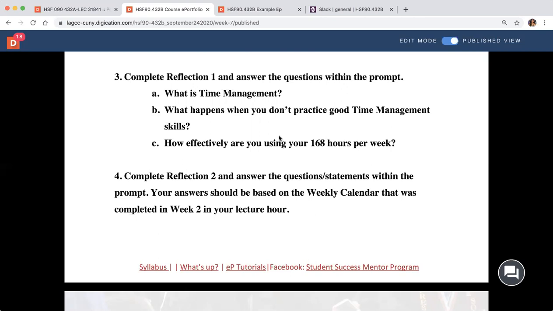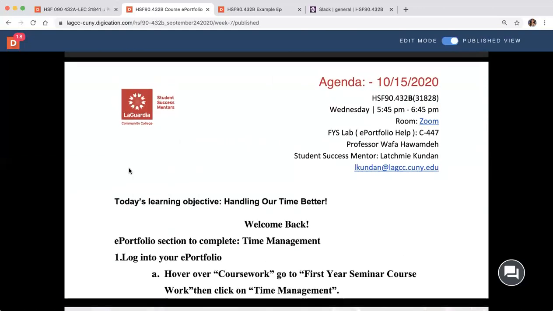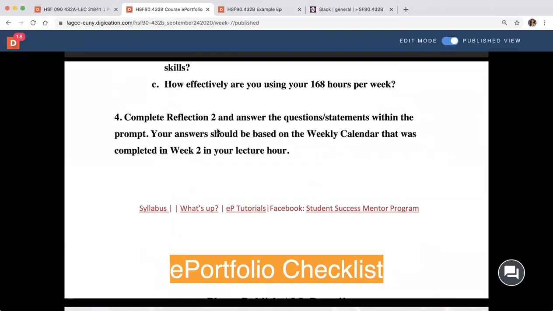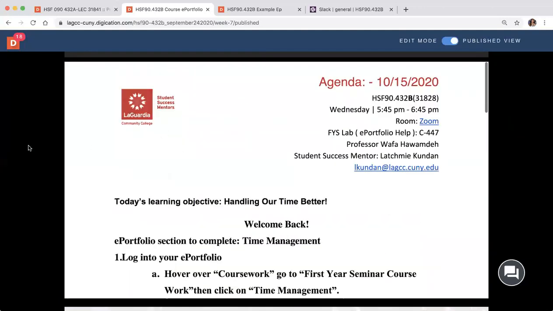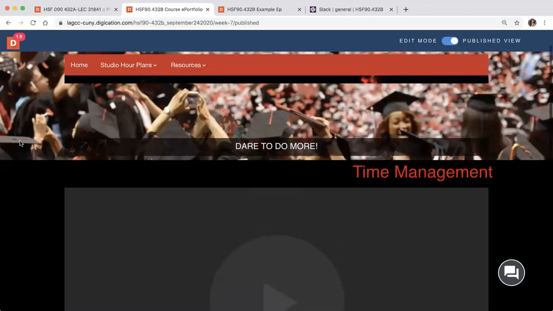Usually we use the weekly calendar, but I guess because we're not in our traditional space, there probably wasn't time to give it out and complete it. But okay, all right, so this is what I'm going to do. I have an Excel sheet, so you will just work with the Excel sheet instead. Just disregard that, I'll change that just now. We're going to be working with that, okay?